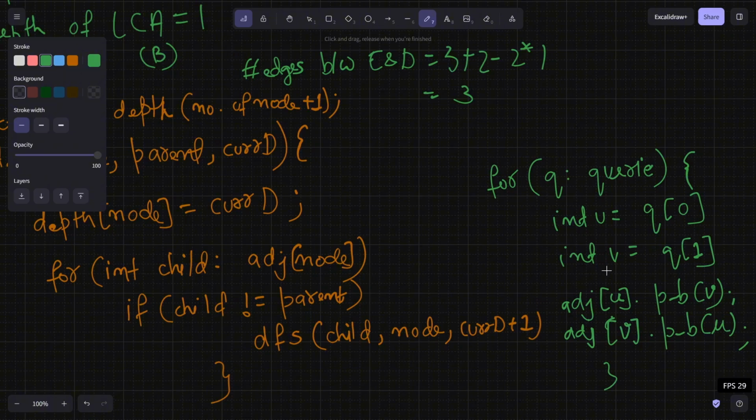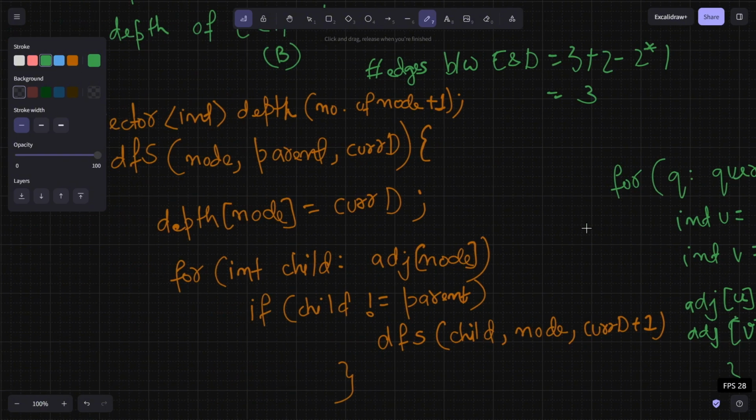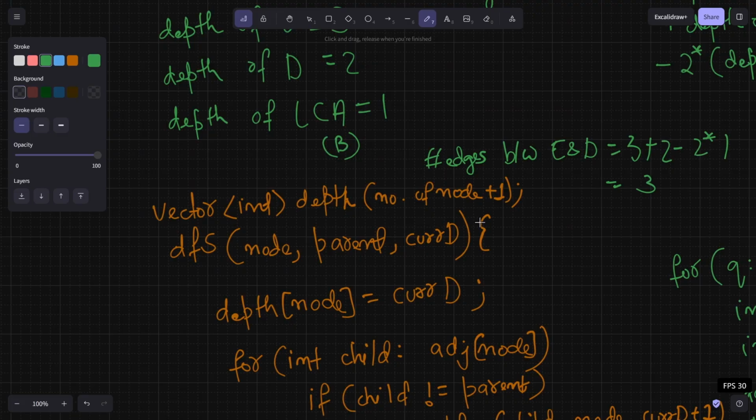So here is the code for the adjacency list and how we store the depth of each node.